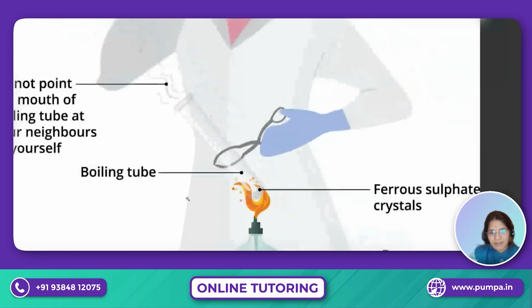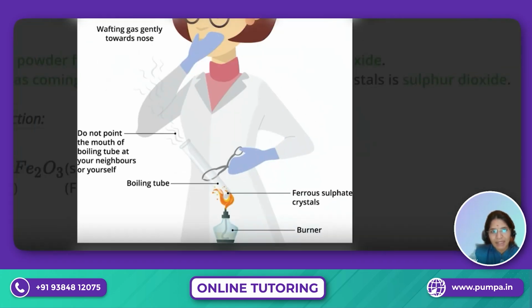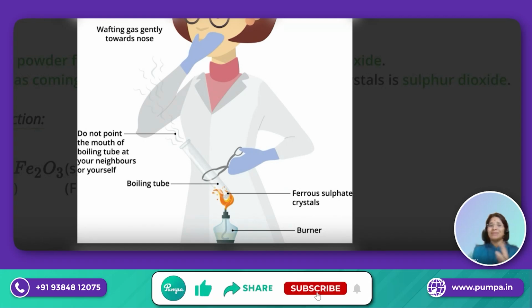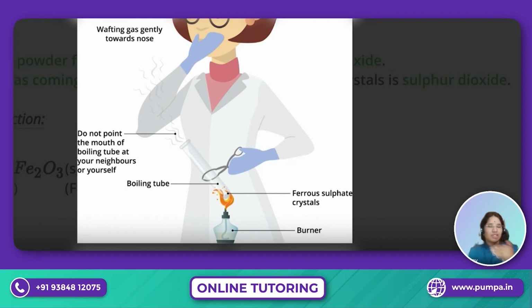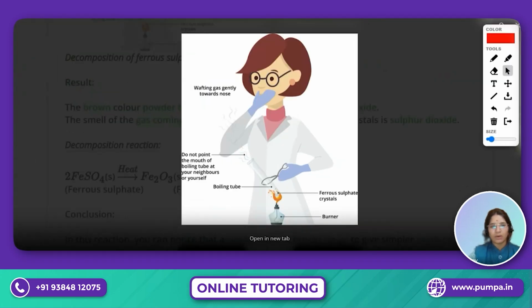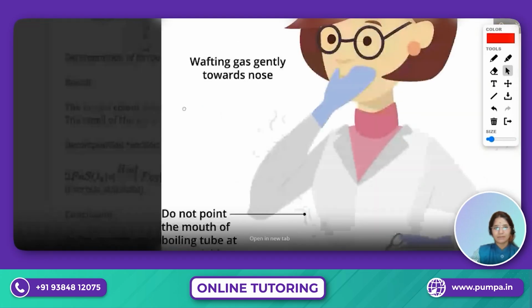ஓகேவா? ஃபெரஸ் சல்ஃபேட் கிறிஸ்டல்ஸ். அதுக்கப்புறம் பாயிலிங் டியூப் அண்ட் அந்த மவுத்தை வந்து உங்க சைடு வைக்க கூடாது. உங்க நோஸ் சைடு ஆப்போசிட் சைட்ல வைக்கணும். ஆப்போசிட் சைடுல எந்த பர்சனும் இல்லாத மாதிரி பார்த்துக்கணும். தேர் கம்ஸ் the sulfur dioxide and sulfur trioxide gases எல்லாம் உங்களுக்கு ரிலீஸ் ஆகும் அந்த ஹீட்டிங் ரியாக்ஷன்னால. அப்போ அந்த கேஸஸ் நம்ம டைரக்டா இன்ஹேல் பண்ணக்கூடாது, which is harsh to our health. Okay, so in that case நான் ஸ்லைட்டா like point out பண்ணி நீங்க வந்து ஹீட் பண்ணணும். You should be careful in that.